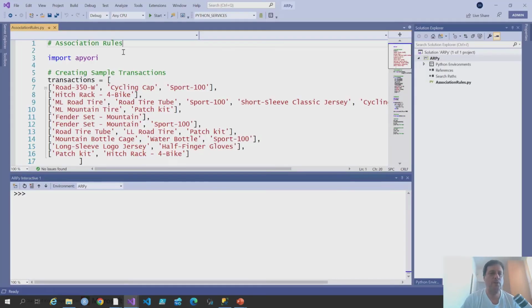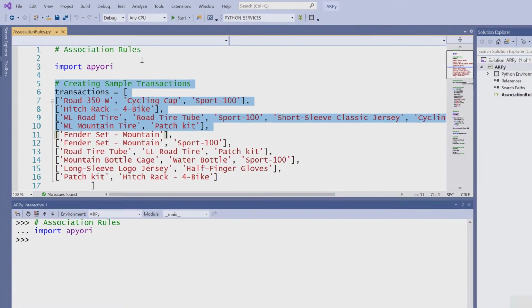Of course, the next question after I have shown association rules in R is, do we have association rules implemented in Python? And the answer is yes. Unfortunately, I don't like the implementation. Maybe there is some other better implementation, but I definitely don't like this library called apriori. So let's import this library apriori. And please note what I am doing here.